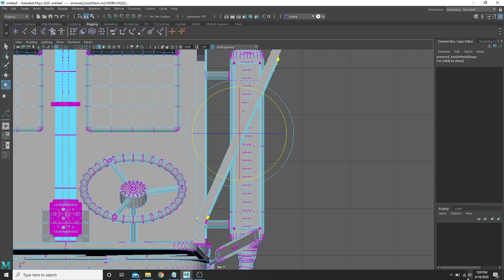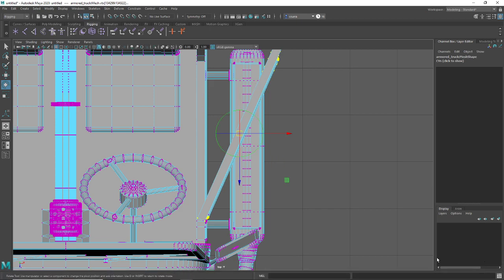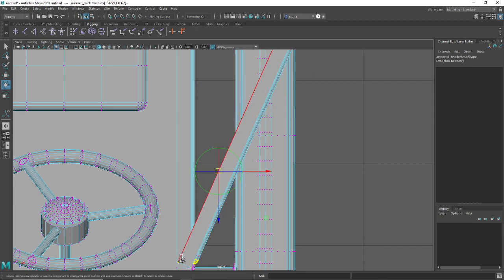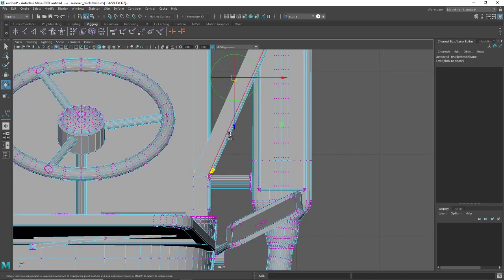Where is that? Oh. Okay, so let's try insert. Okay. So now let's move our rotator to that hinge. Actually, oh man, it's being weird.